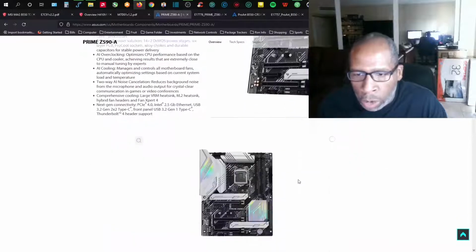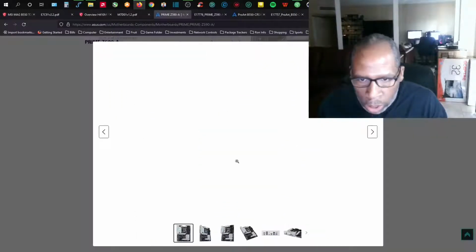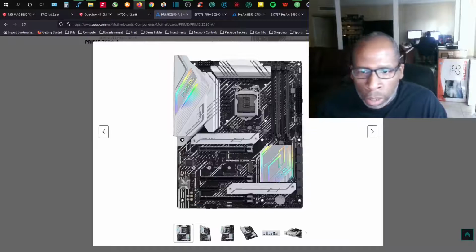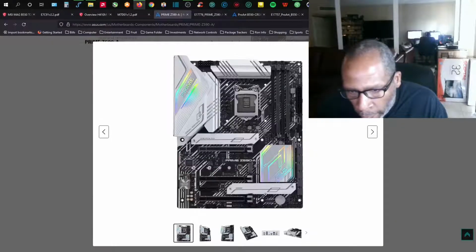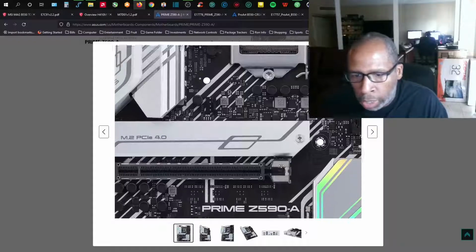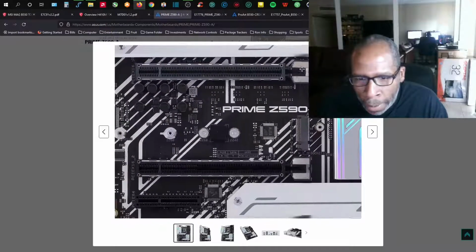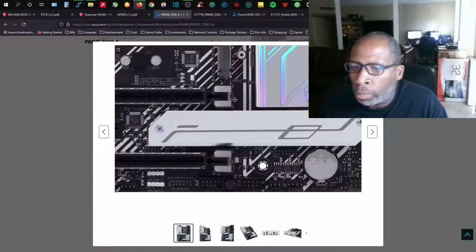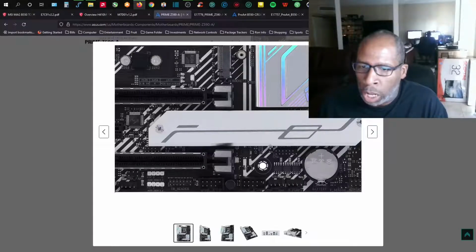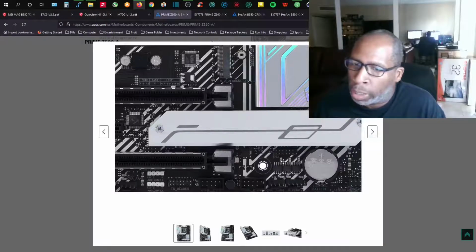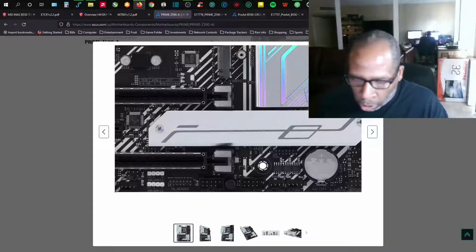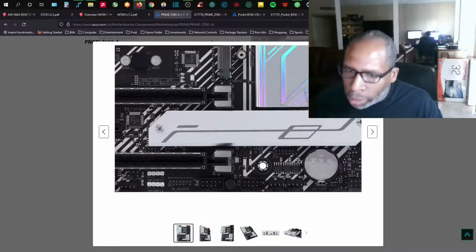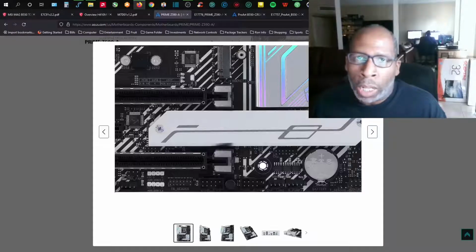So if we go into a better overview, which this should do it right here, it's right there. And I kind of like this because it gives you a nice good picture of it. You don't have to remove the M.2 bracket, the heat sensor plate is right there. As you see, TPM. That's your header pins. If you do not see header pins, that means that you cannot put the TPM module on it. You will need that to run Windows 11.